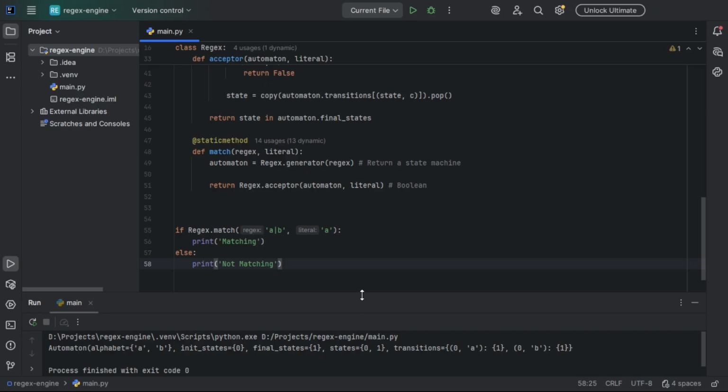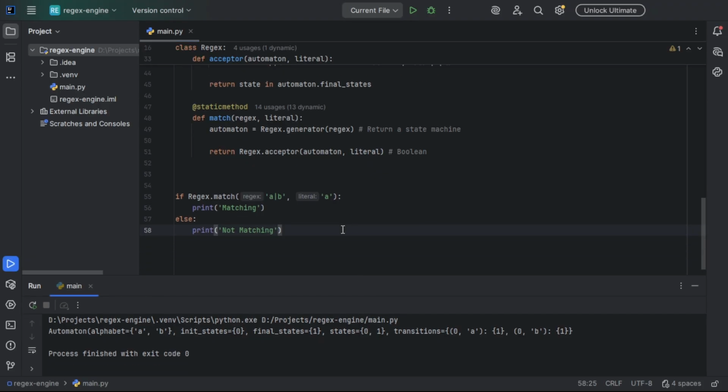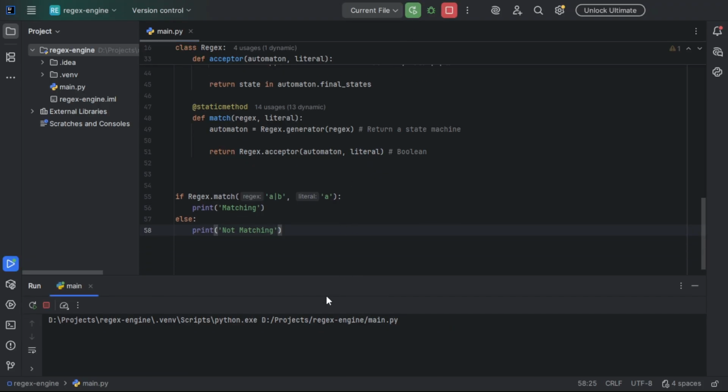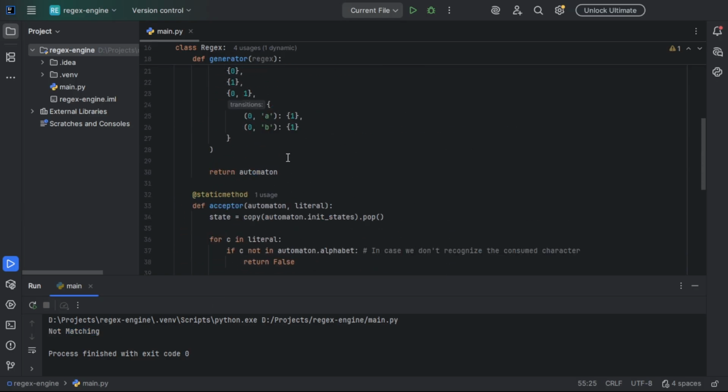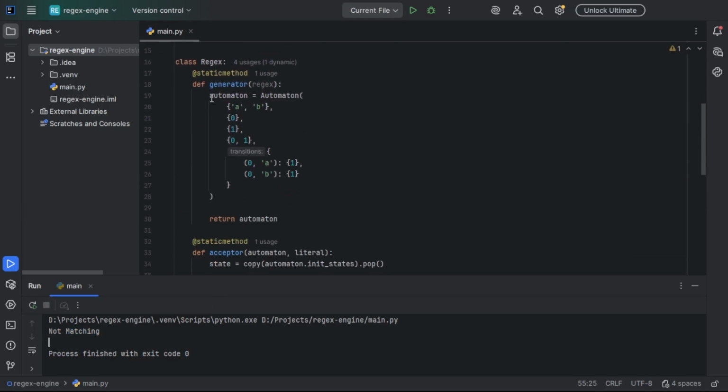Let's test that. So it's matching. If you decide to do something else like K, it will print not matching.